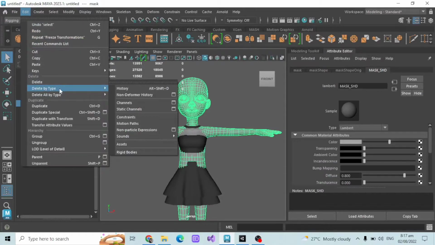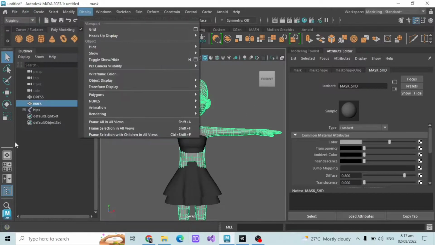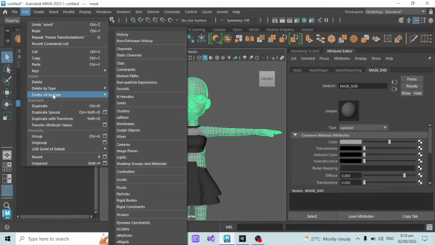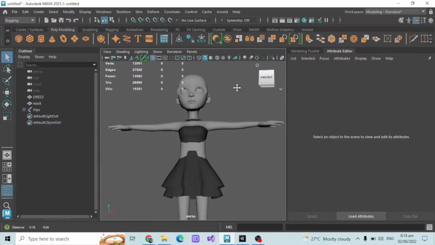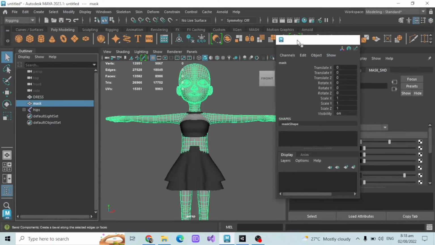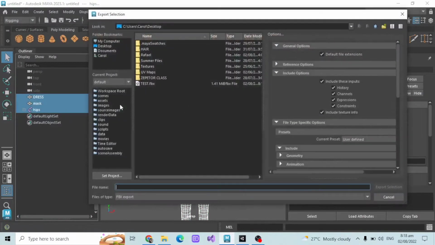Delete by type only works on the item selected in the outliner box. Delete all by type will delete every history in your entire scene. So you have to be careful in using this. I only use this a lot before I do the rigging work, but after I finish the rigging work, I'm very careful not to choose this one. It will delete the rigging work that I did with the item, and you already know that rigging is not easy, right? I don't want you to waste your time and effort doing it all over again, so you have to remember this. That's the important rule.